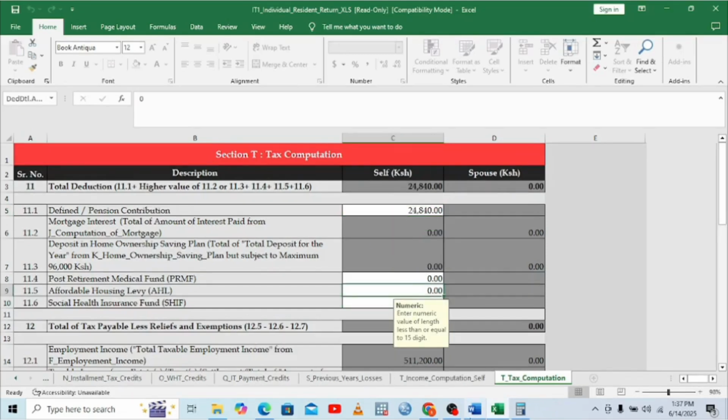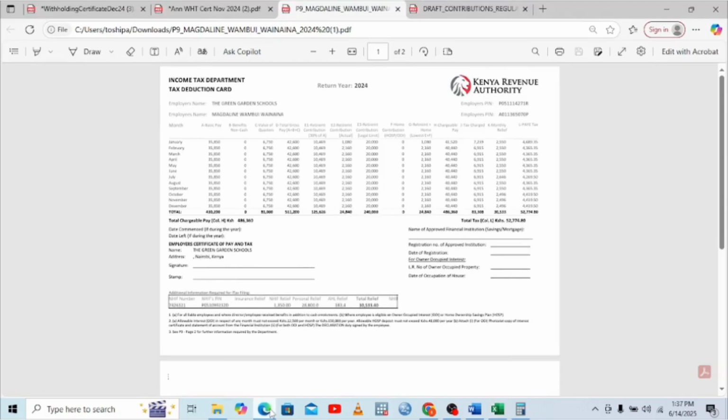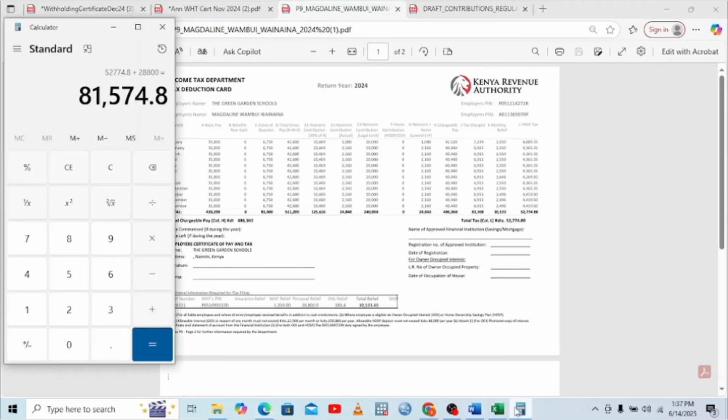To get the value of affordable housing levy, we can basically get back into our P9 form. Then you need your calculator here. What you need to do is take the gross total salary paid in the month of December, 42,600.